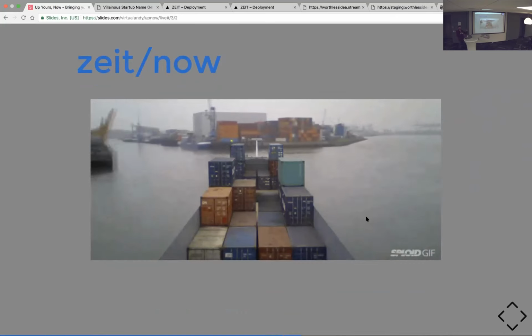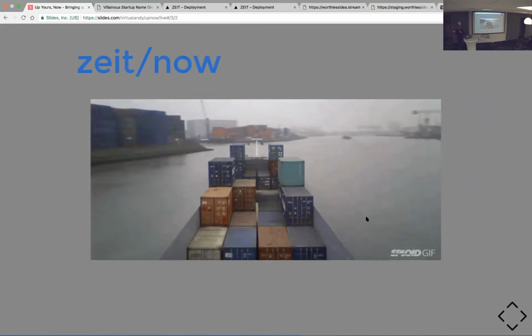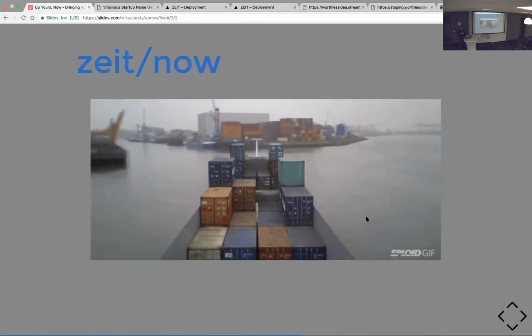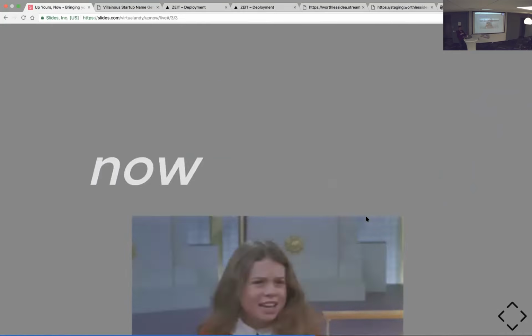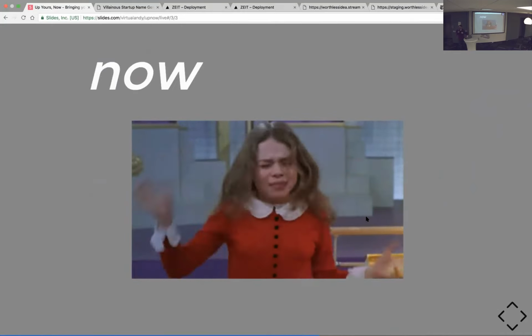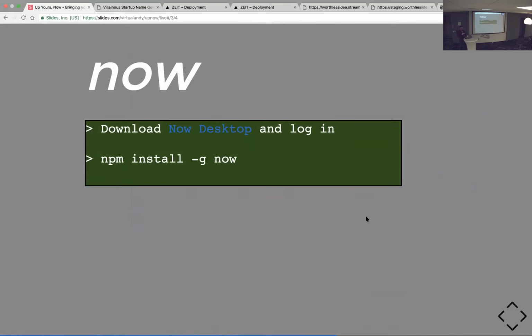Yeah, I think Up is using Lambda. They're very clear about what they're using. Now is open source, but I'm not exactly sure how they're powering this. So keep that in mind if you do play with it, but you don't care. You just want to do it now. I want my app to be live now. So how do you do that?